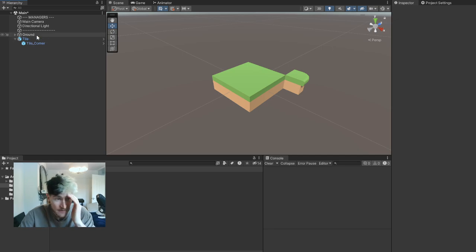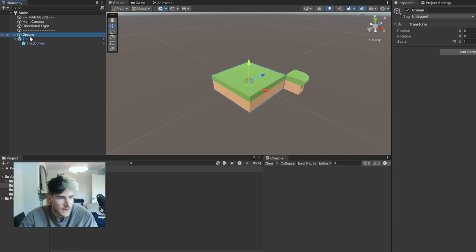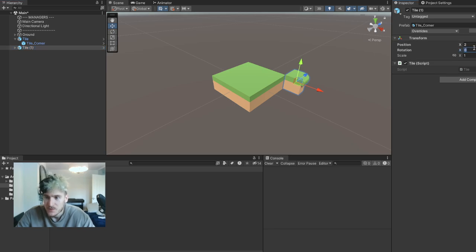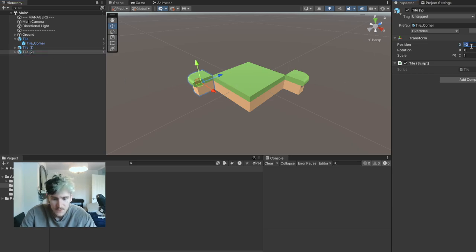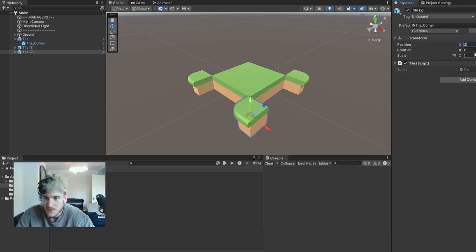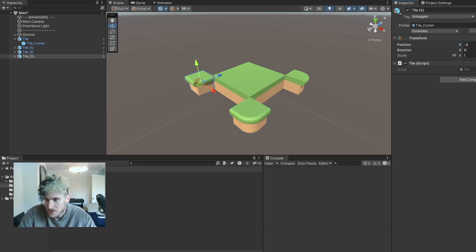Lovely, now it's going to inherit from the other ones, also -2, -2, and then 180, yeah, lovely. Change this to 2, 90, yeah.